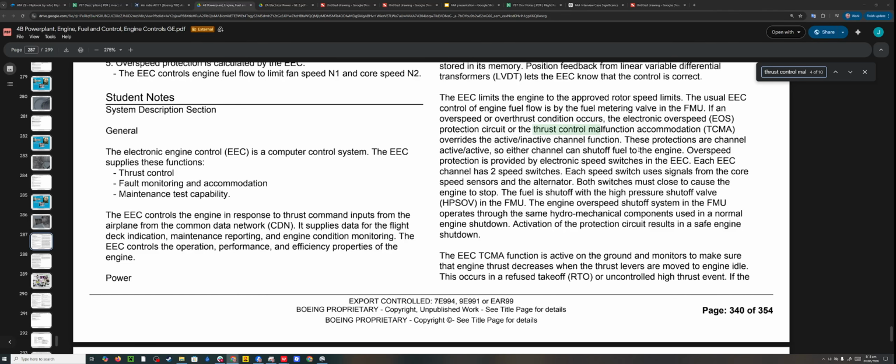Okay, you can read that. Importantly, the EEC TCMA function is active when on the ground, weight on wheels, and monitors to make sure that engine thrust decreases when the thrust levers are moved to engine idle.